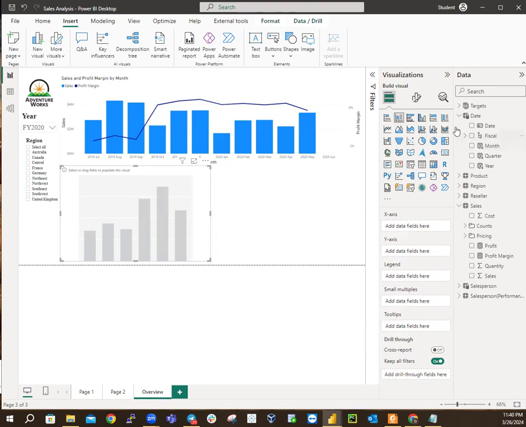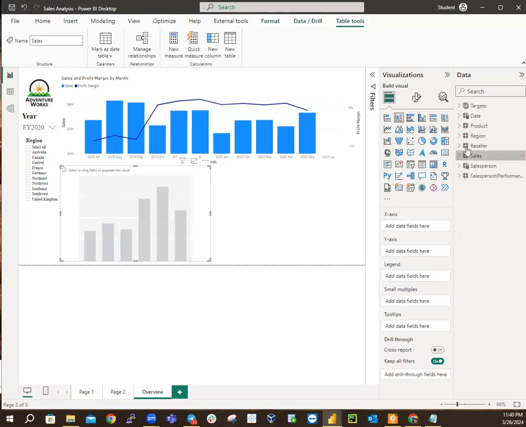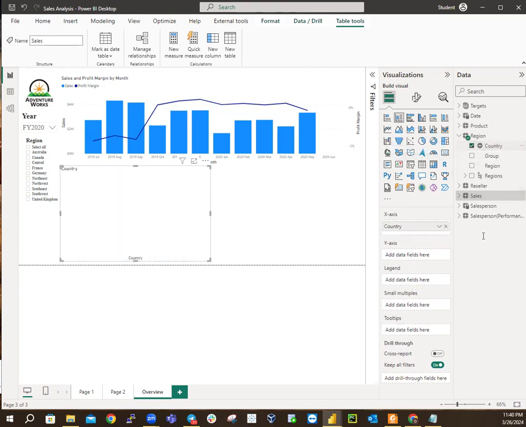Okay, you come to your region table. Collapse this, collapse this. Here is your region. You want to pick country in your region. Here is country. Check it. So it's going to start country there. Then on your x-axis, the one you first select is going to go to x-axis. The next one is your sales. Click on sales there. Can you see that? And finally, you have your product category.